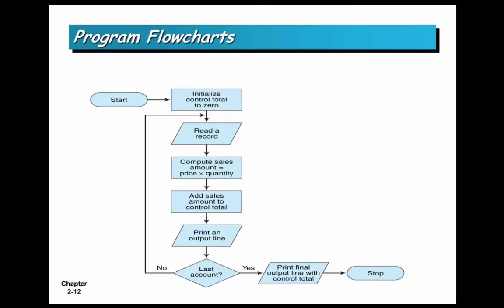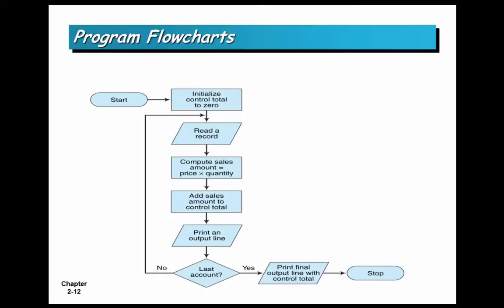Is there another account? No. You go back up here. Notice you go up below the 0, which means you now read the second record. You're going to compute the price times quantity. It becomes its own line, but it also gets added to the previous one. So you now have the control total, which will be at the bottom of the report, the total field. So not only are you printing out each line, but you're calculating a total field at the end.